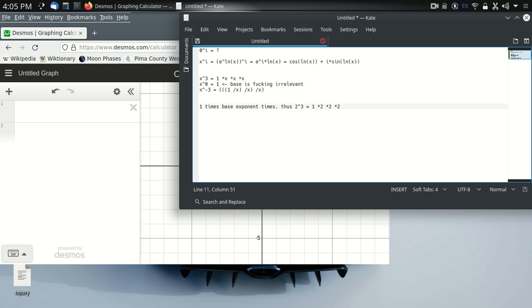Okay, so from here, what the fuck is happening with zeros? Well, 0 to the first power is just going to be 1 times 0. That's 0. Okay. 0 to the negative first power is going to be 1 divided by 0. Conventionally, this is undefined. And the reason why is totally, it makes sense. It's totally reasonable.